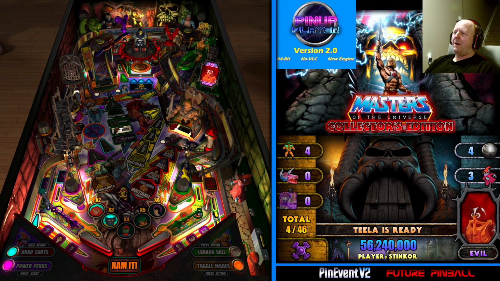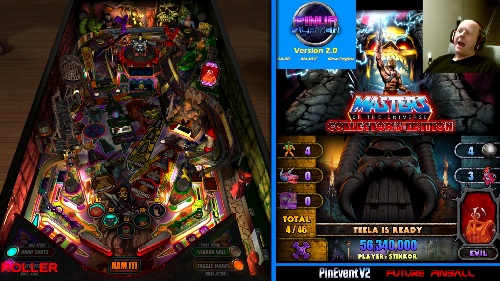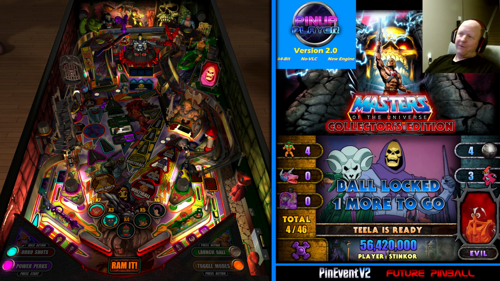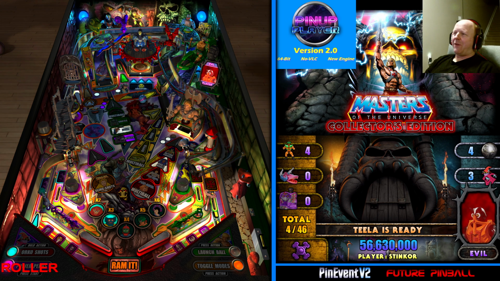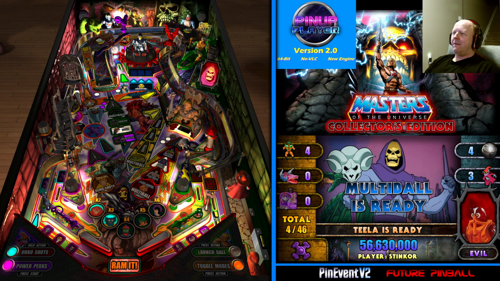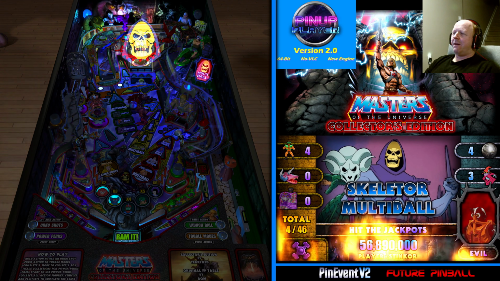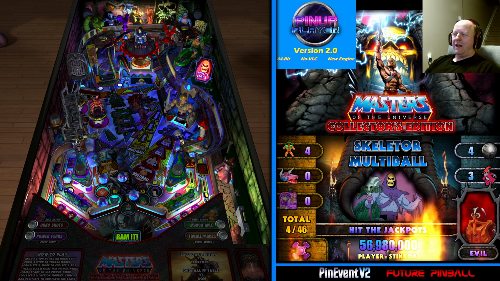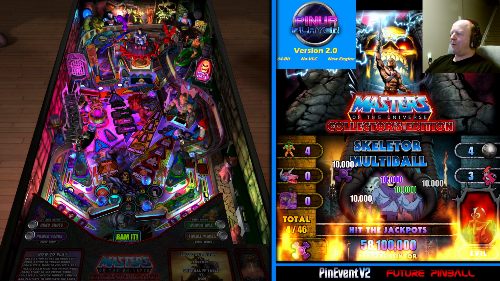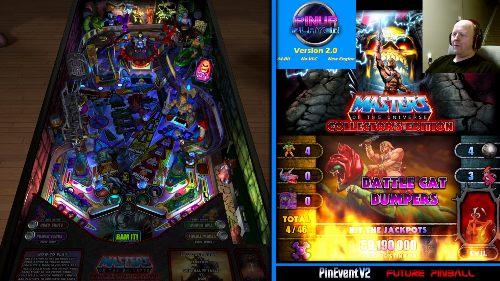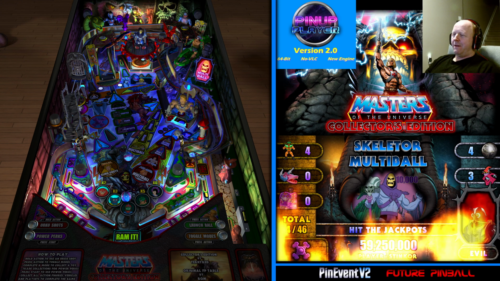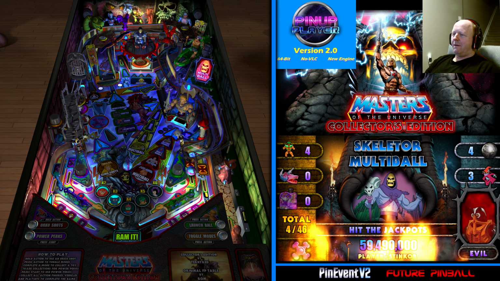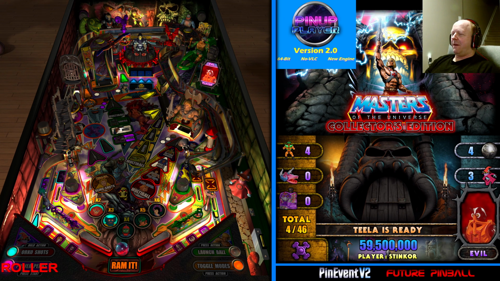We go into Skeletor multi-ball. Now the thing is, I set these up so that they're not mandatory. So that way you can turn them off if you want and then just have the regular stuff that you're used to seeing. And there you go, you got the fire at the bottom now. That's all new. So again, it doesn't disrupt anything. The video stuff and the other stuff that's going on is still normal. There you go.